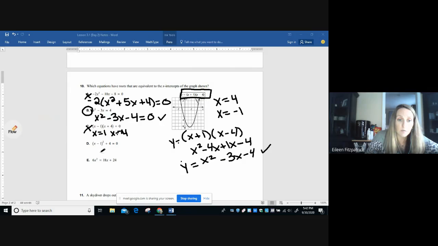All right, the next one here, if you want to isolate and think about solving by square root, let's subtract the 4 from both sides. When I subtract 4 from both sides, I'm left with a negative 4. And if I continue to solve, I'm going to have the square root of a negative 4.